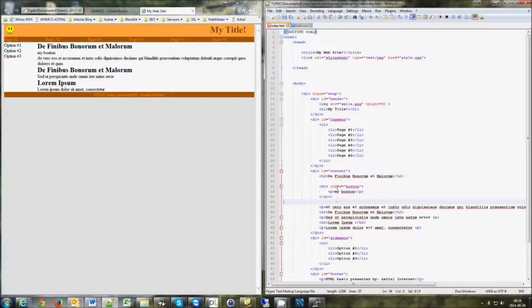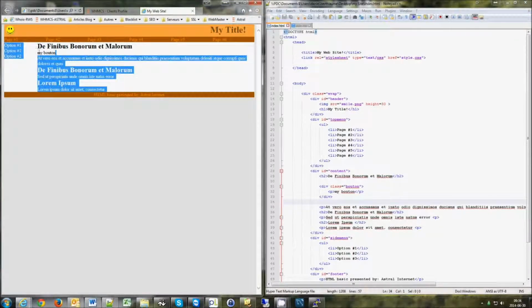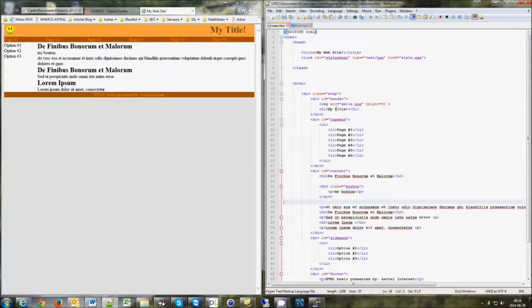Today we're going to be taking a look at margin, padding, and absolute positioning of an object. To start with the lesson, I'm going to add a small class in my text entitled button with a paragraph inside it. Now if I refresh, we see that my button shows right here.